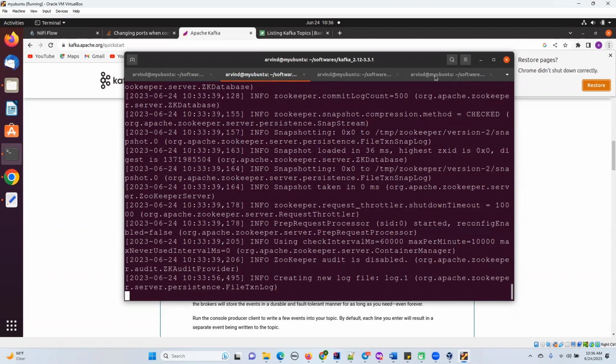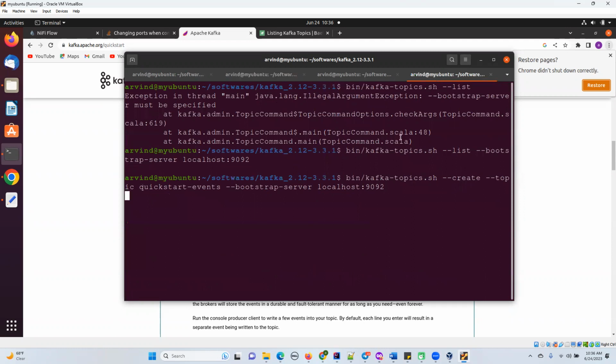So the server and ZooKeeper should both be running fine. Okay, so this topic is created. So I will give this topic to my file.